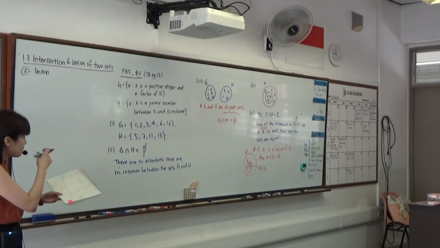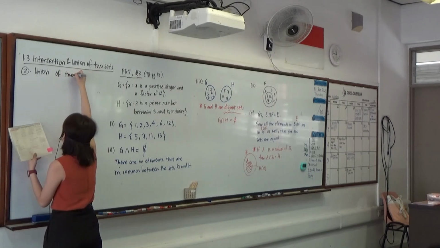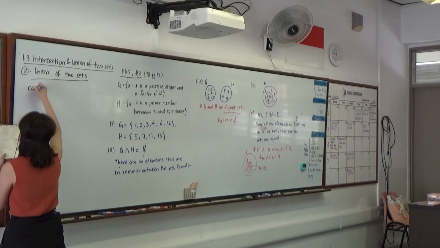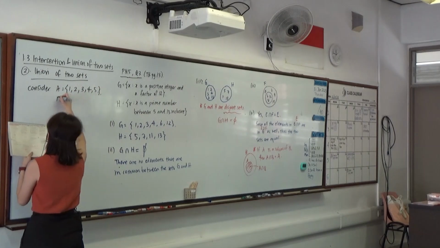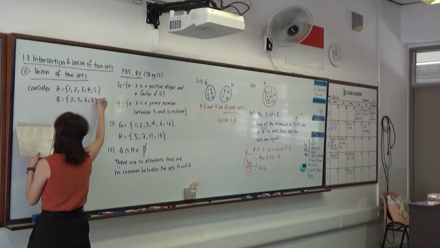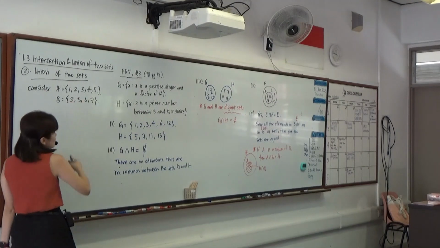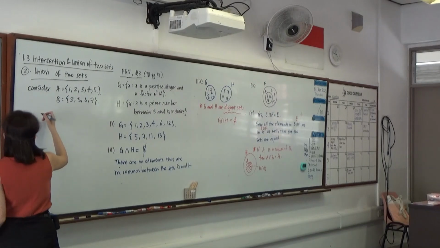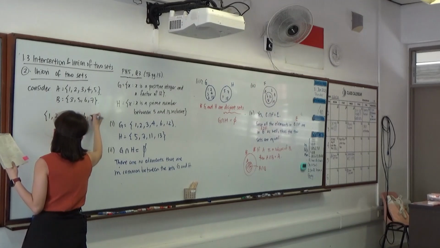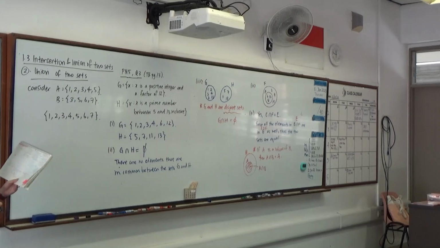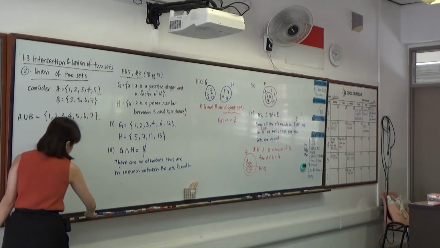Okay? So going back to this, I was talking about union. Okay, union, we're looking at the totality of things. So again, we consider the same sets as earlier on. Since you're looking at everything in totality, we notice that yes, there are some things that are in common. Although they are in common, we do not need to repeat them. Okay, so everything itself, if I were to list it all out, there will be numbers from 1 to 7, and that's what we call the union.